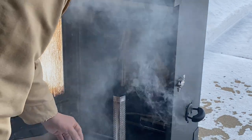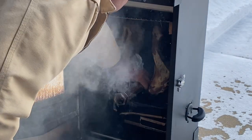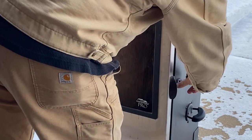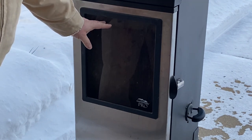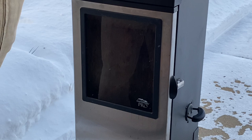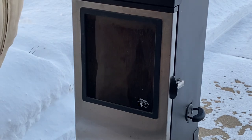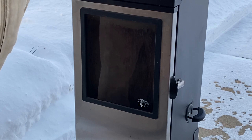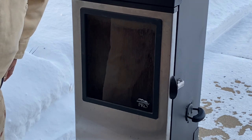We are at the end of our 10 minutes. I'm going to take the smoke tube, put it in our smoker, close the door, and set our timer for six hours. Now, drying the product is critical. The reason is it forms a protein skin on the exterior called pellicle, and that is what offers a protective layer against bacteria as well as enables smoke to adhere to the product much better. The drier the product, the more smoke you can develop.